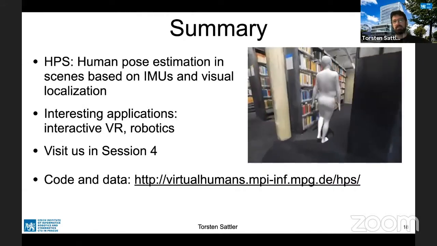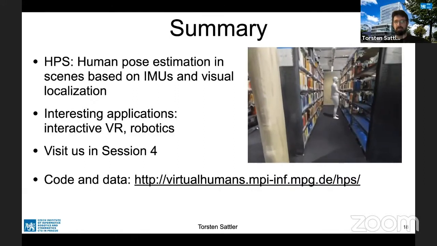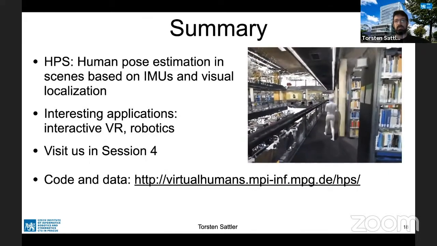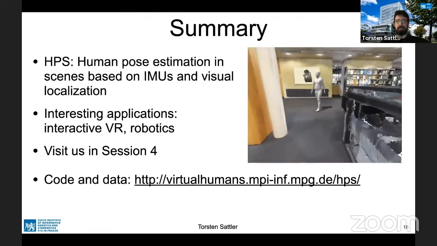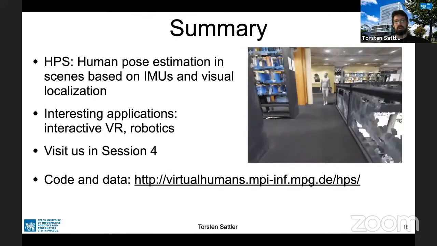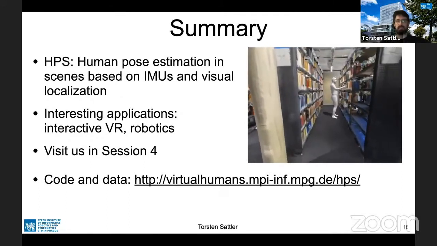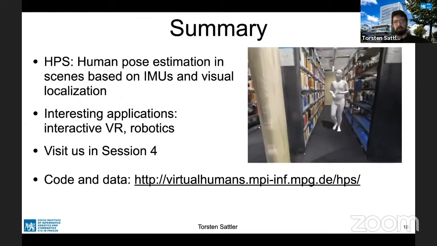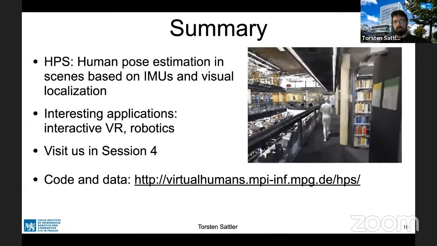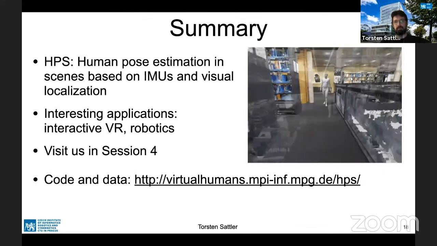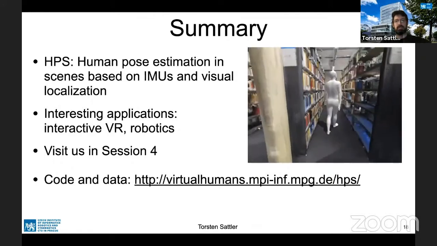And I think there's a lot of interesting applications for this type of technique. So one is some form of interactive VR, similar to the simple example that I showed. But now you can try to reason about what the human is doing in the scene, and in this way you could have interaction with the virtual world. So for example, here you see a human taking out a book. In a virtual world, this could be like opening a portal or something. Obviously, the same technique is also applicable to humanoid robots, where you could localize and then reason about the body pose.